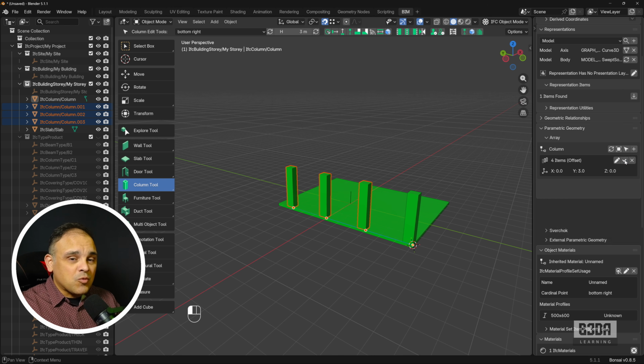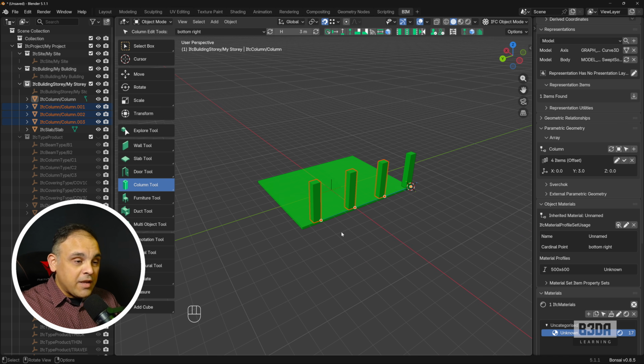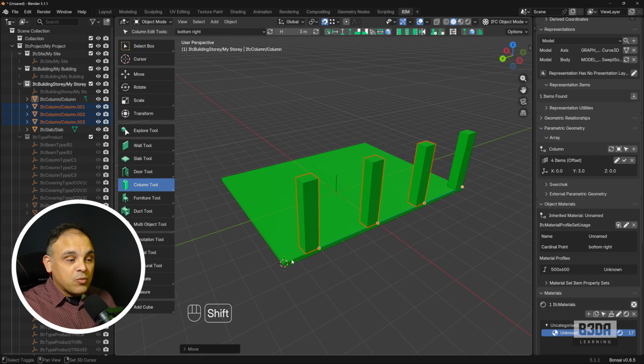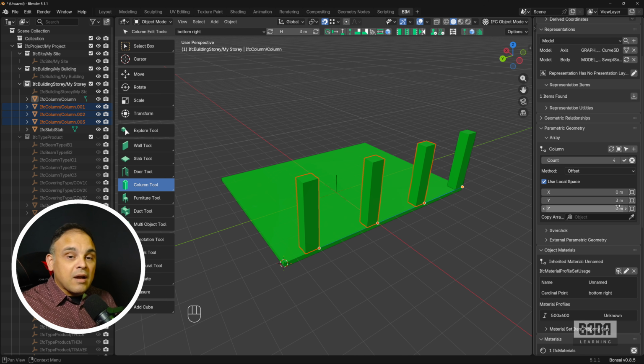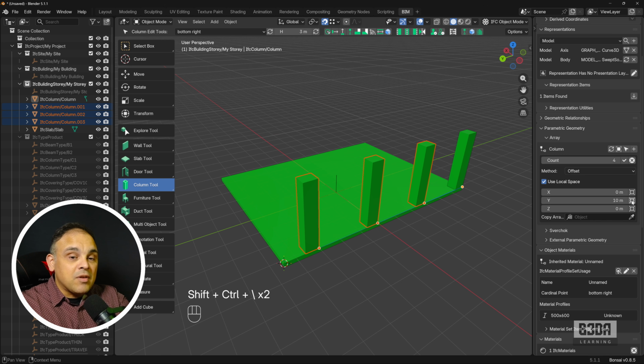And if you don't want to try to guess here what is the distance, one easy way to find the distance here that you need for your array is to use the 3D cursor as a reference. For instance, if I press Shift and right click and align my 3D cursor right here, you will see that the array will give you this icon here. If you press this icon, you will be using the distance from your 3D cursor as a reference. So it's 10 meters. I want, instead of offset, I want to distribute.